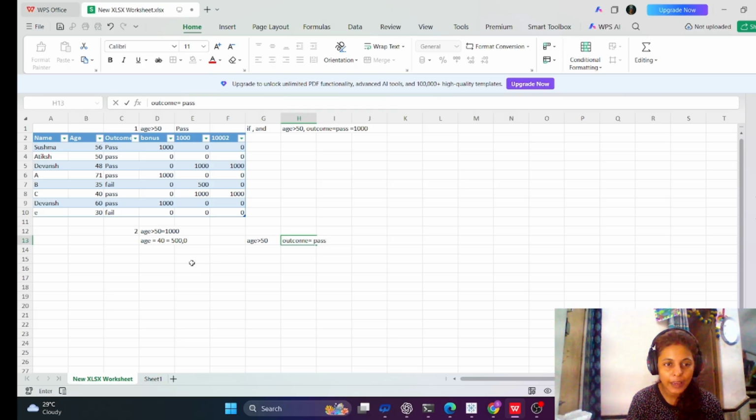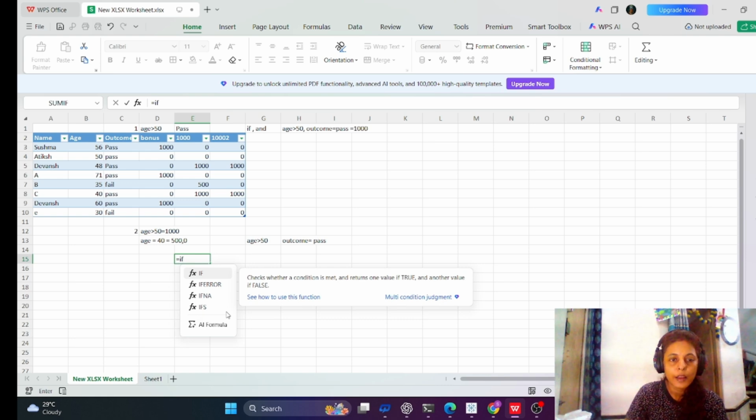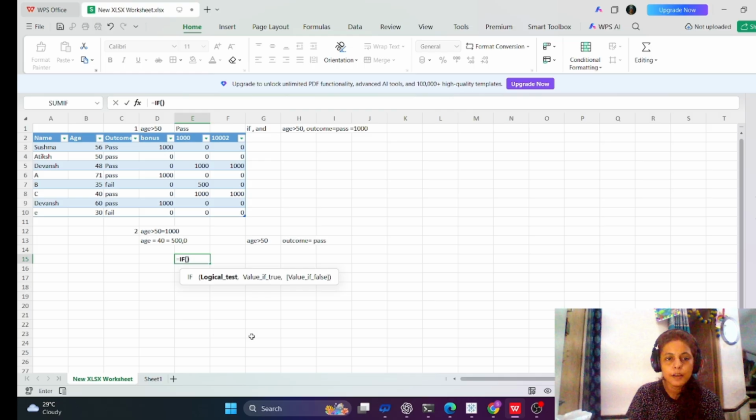Let's practice here. Equal to IF, and here it is showing IF, so we just have to click here. It is asking for logical test, value if true, value if false. There are two conditions. So with IF we are going to learn the AND function.